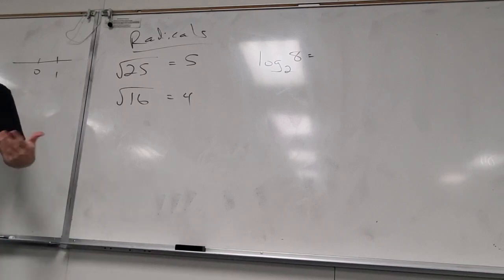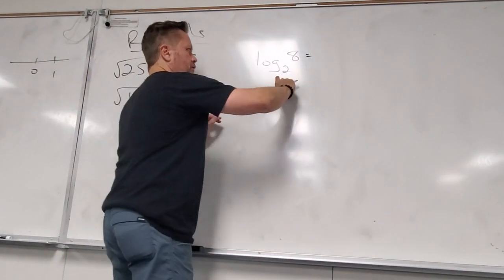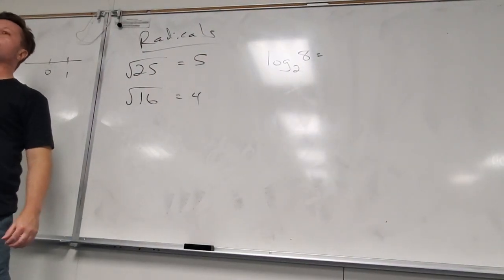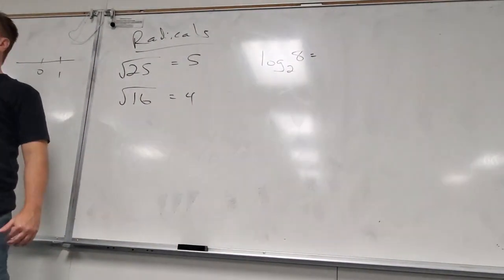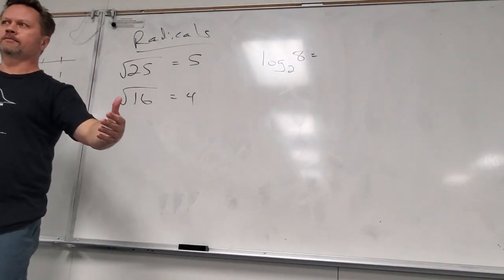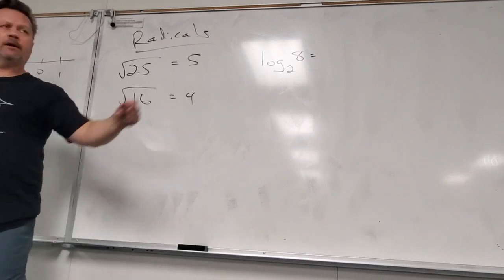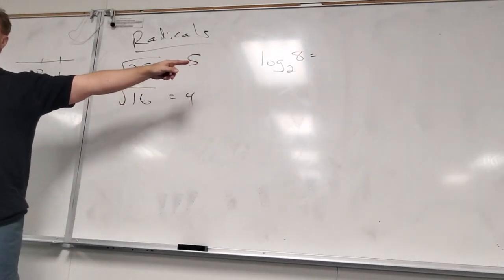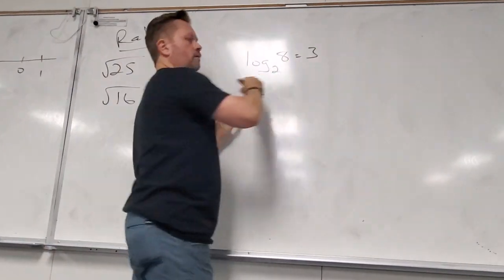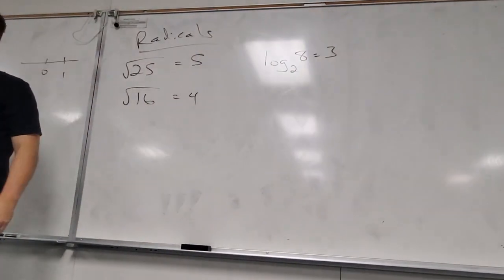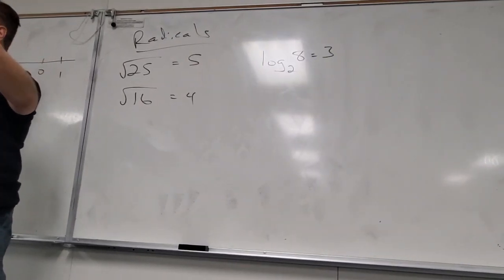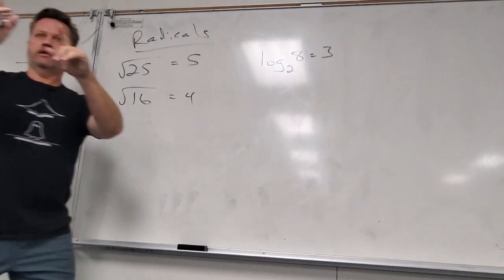It's translation. This question is, what power does 2 need to become 8? Or asked in a different way, how many 2's multiply to be 8? Because that's what that power means, right? 3. 2 times 2 is 4, times 2 is 8. Again, you're not responsible for understanding logarithms for this class, but I just want to do this.